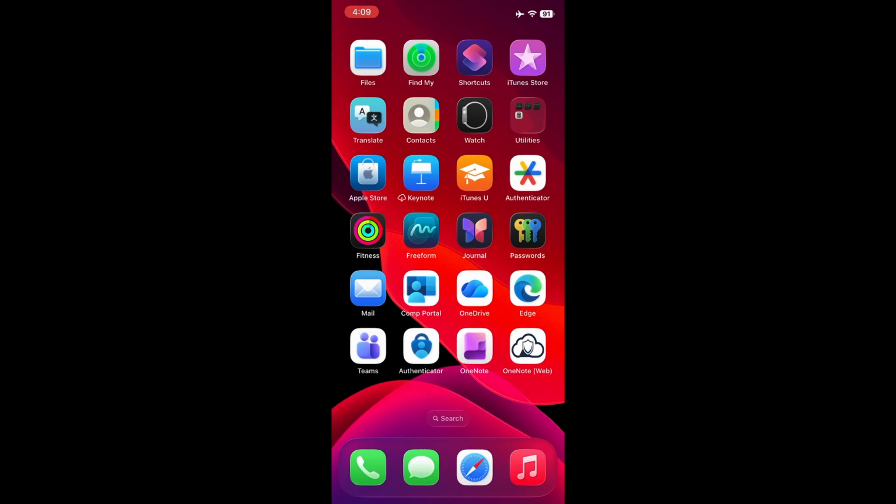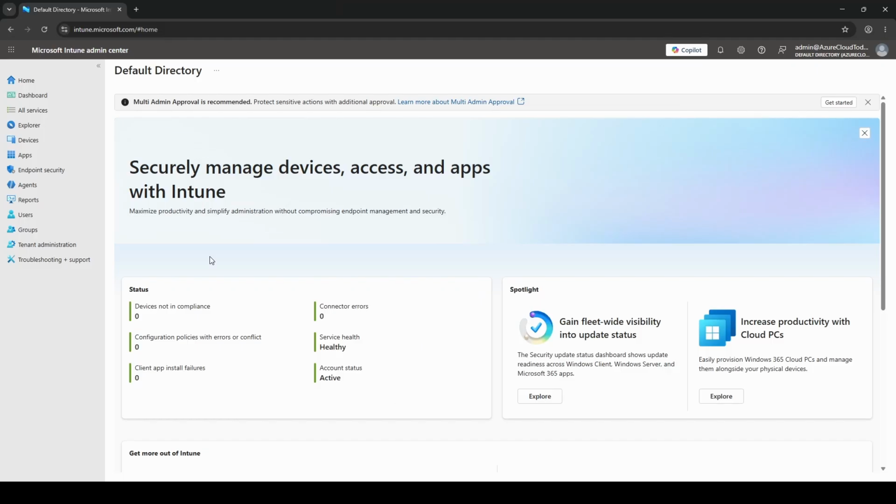Now, if I try to uninstall OneNote or OneNote Web, if you notice, OneNote and all the other applications give us the ability to uninstall it. For example, like this. But for a web clip, that option is not presented to us. So that's the reason a lot of people are confused on how to remove this exactly. To do that, we would log into the Microsoft Intune Admin Center again, and I'll show you exactly how to do that.